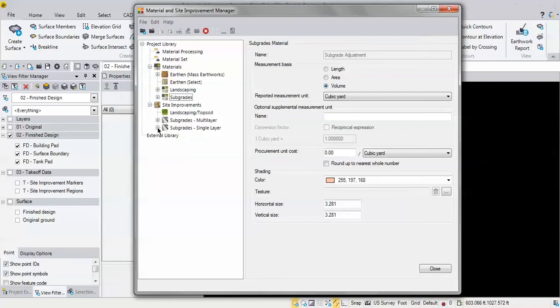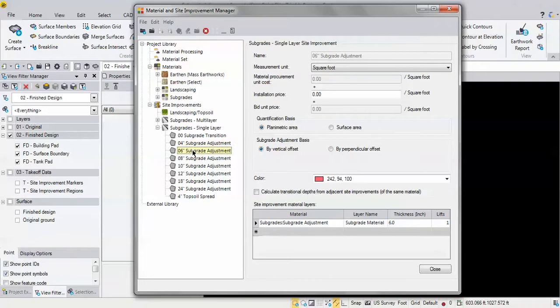a single layer subgrade. So I have these created in here. I have just a few different ones. I have a 4-inch, 6, 8, 10, 12, 18, 24, and then I have a topsoil respread, and I also have a subgrade transition.